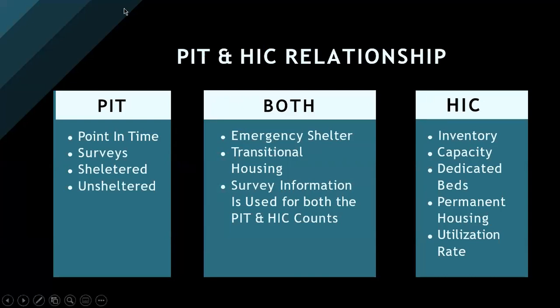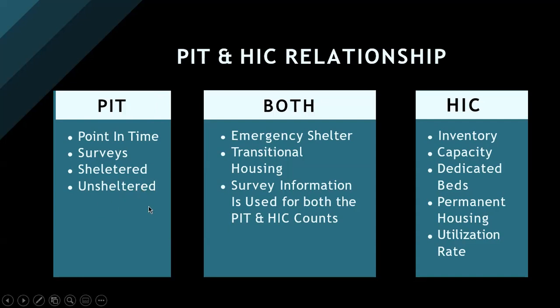So when we talk about the relationship between the PIC and the HIC, like I said, the PIC count is a point in time, like how many people we literally counted. Our point in time count this year is February the 24th, which is next week. And we do that through surveys. I know John and Cohen have been reaching out to you and working with you on that. They're coordinating our PIC count this year. Those surveys provide demographic information and other information about special populations or special needs, and those are counted for the sheltered and the unsheltered.